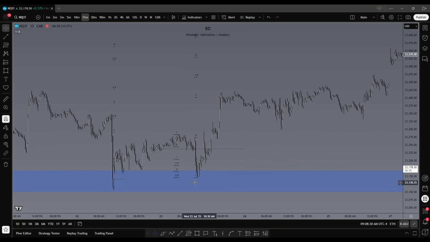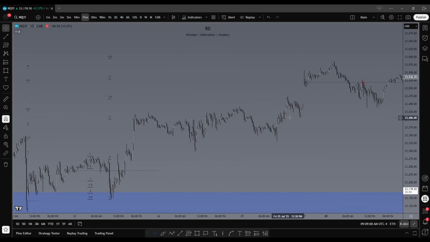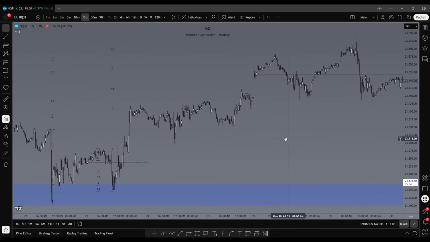Okay, we moved our standard deviations to the downside. We have SMT, back up we go. And right here, this is what this is, power of three alignment. Okay, whenever you have more than one swing aligning like this. So you can see that 3.5 to 4 of that previous swing was aligning with 2 to 2.5 of this midnight manipulation. Well, you can see by the end of the day, we still hadn't reached that standard deviation. Playing into the next few days, you can see we slowly made our way up there. And then you can see the reaction we got right here at those standard deviation levels.